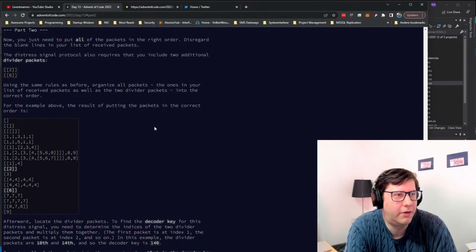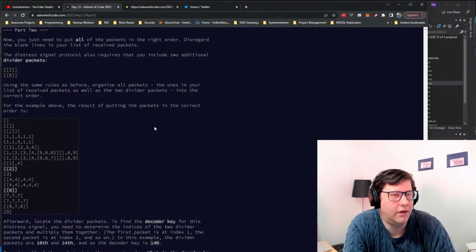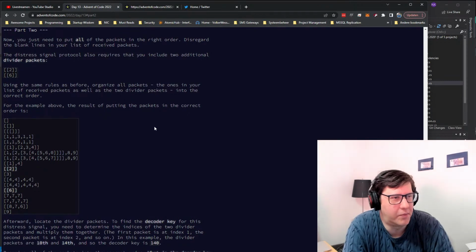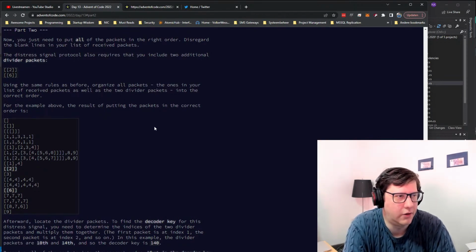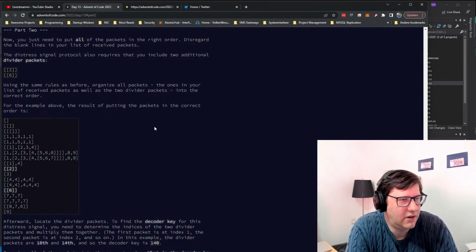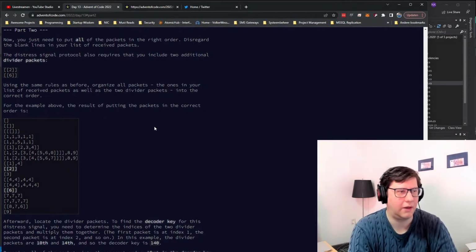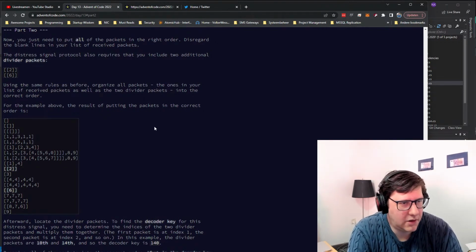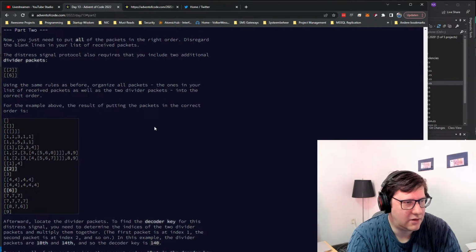Now you just need to put all of the packets in the right order. Disregard the blank lines in your list of received packets. The distress signal protocol also requires that you include 2 additional divider packets. Using the same rules as above, organize all packets, the ones in your list of received packets as well as the 2 divider packets, into the correct order.